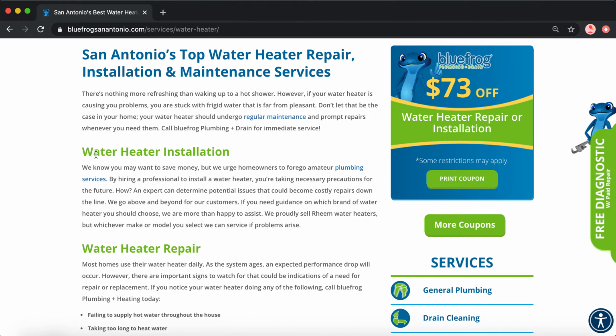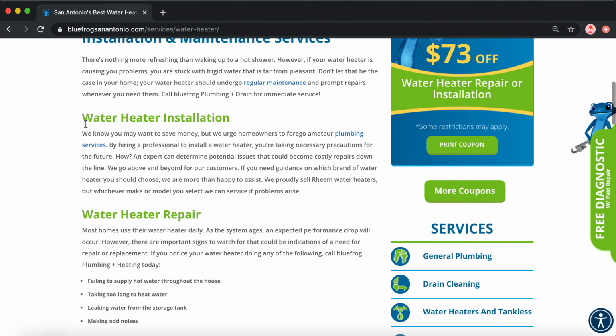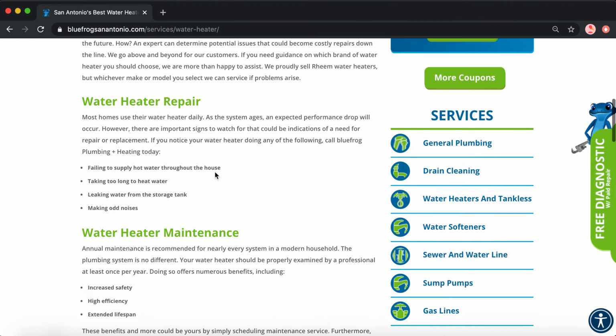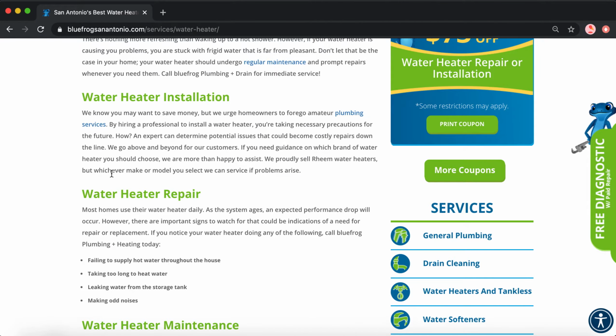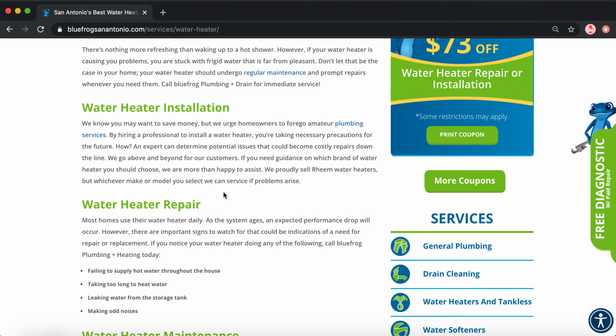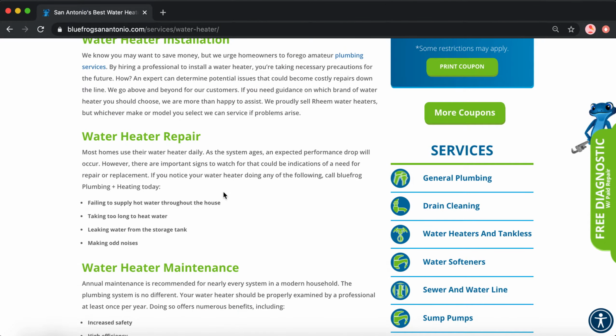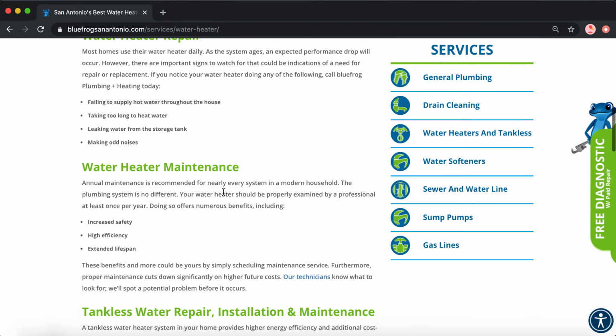So here we have, for example, water heater, and there's different keywords. There's installation, there's repair, there's maintenance, and I guess you can even go down for each one and have a specific page and keep going down. But that just depends on you and how much content there is for each one.